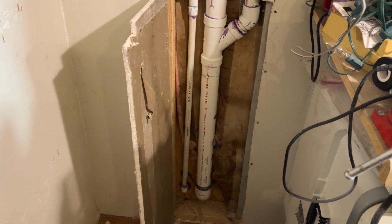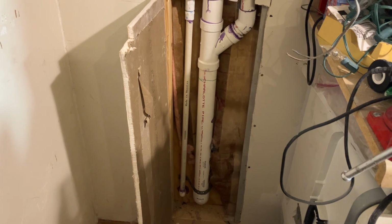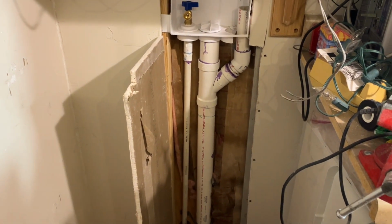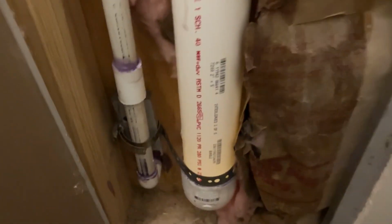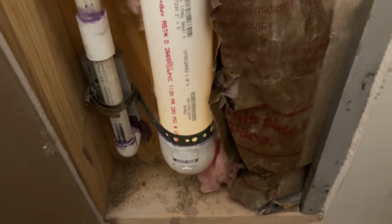Got everything stubbed out on the outside of the wall, and I'm going to put the water on it here pretty quick and see if it holds. That would be awesome. I went and got something to eat and let this just sit here, and not a drop.